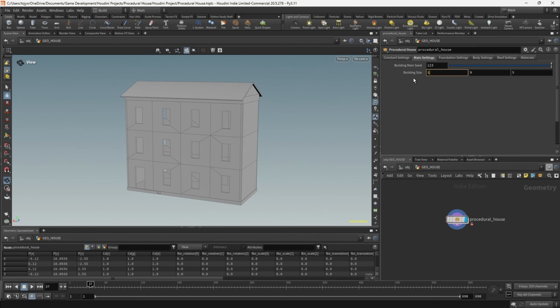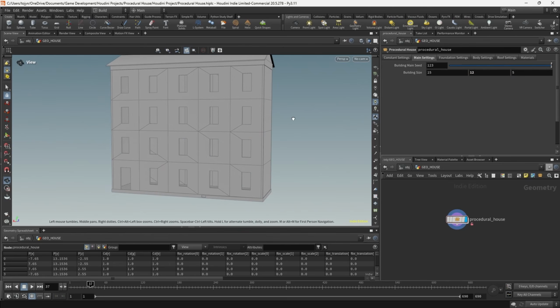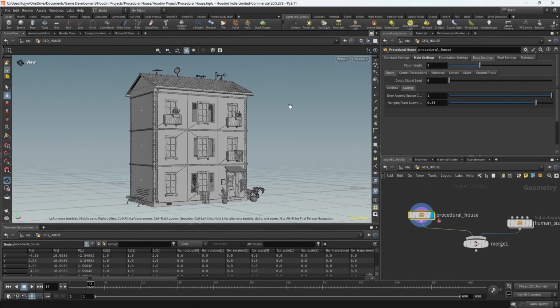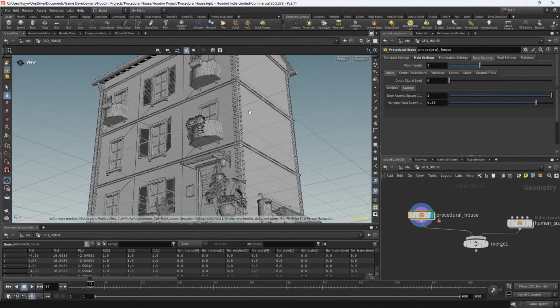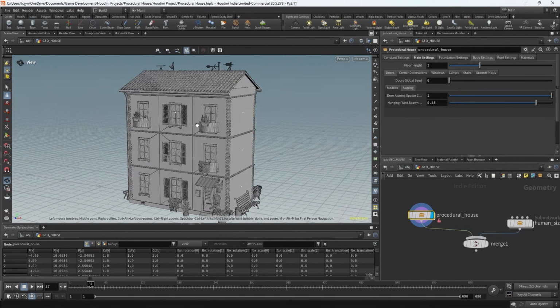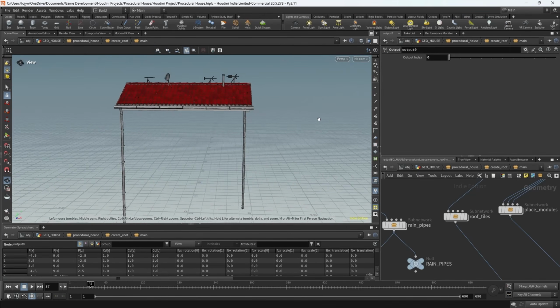And don't forget, I can change the size of the box and the system will adapt to it. That's why procedural generation is so powerful. When the base shape is finished, we can start adding details. I will not go too deep into how I made everything. Explaining all of this will probably take more than an hour and it's definitely out of the scope of this video. Let's talk about the roof.